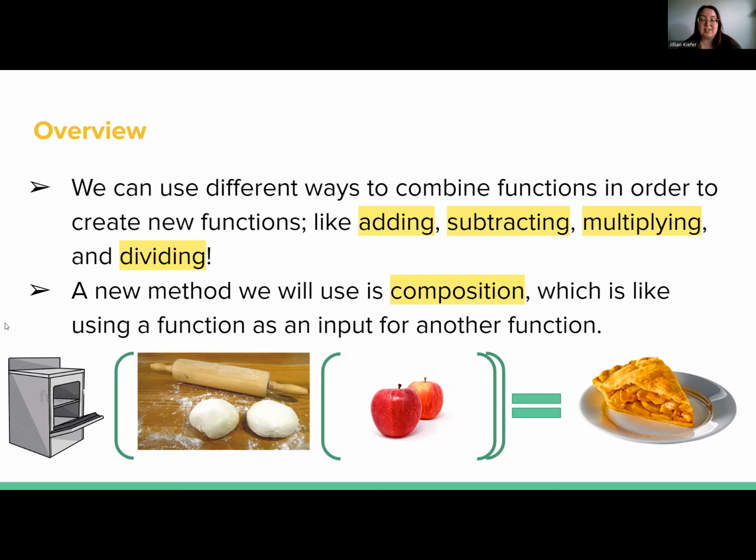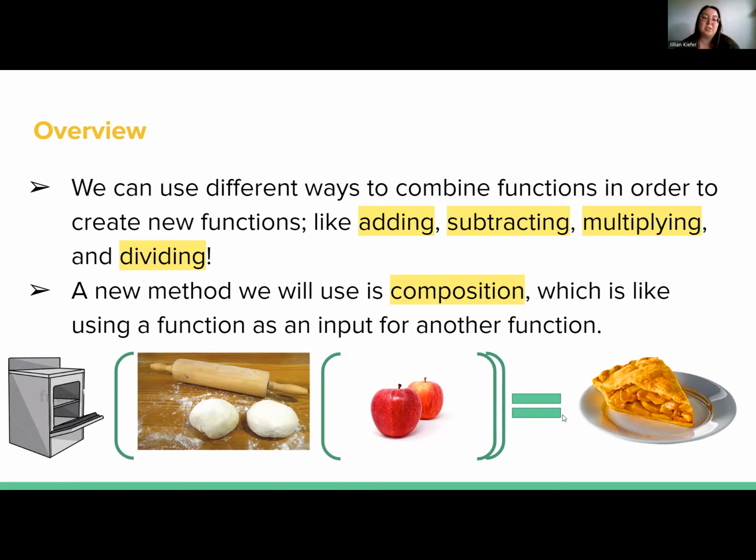Another example you can have for this is, let's say you have apples. Apples will act as your variable x. Let's say you take your apples, slice them up however you want, and then you put them in the function of dough. So you're going to put some apples in dough. Once you put your apples in dough, it's a new thing. You basically have an unbaked apple pie. So instead, you started with apples, you have an unbaked apple pie, and the last thing it can go into is the oven. So you take your whole unbaked apple pie, you stick it in the oven, and your answer becomes apple pie.